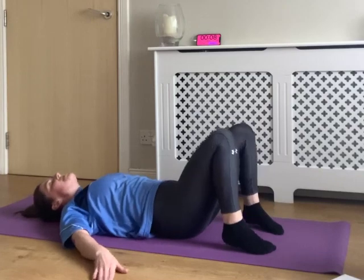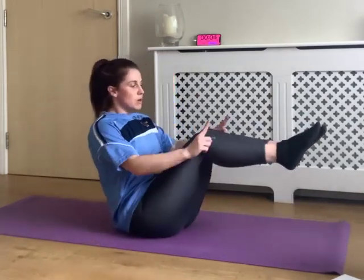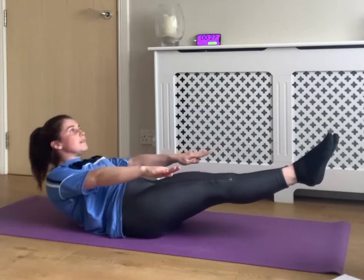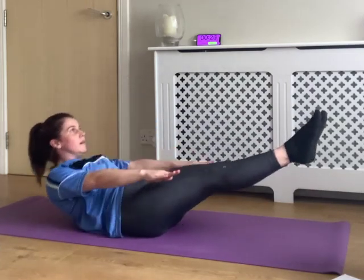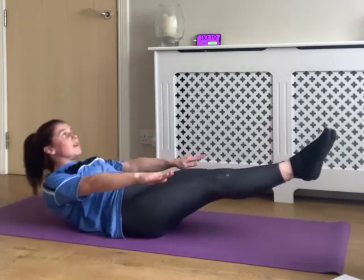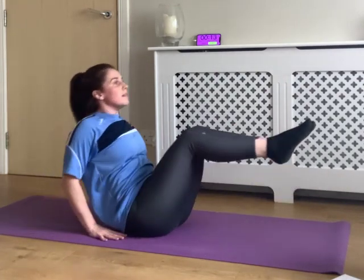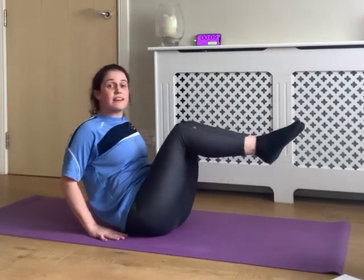Okay, 10 seconds rest. Up we come, ready for that boat to low boat. So shins to ceiling, arms straight or behind you. Off we go. So lowering it down and bringing it back up. So remember your option. If this is too much, just pop your hands behind you at your side, lowering it down and back up. 10 seconds here.